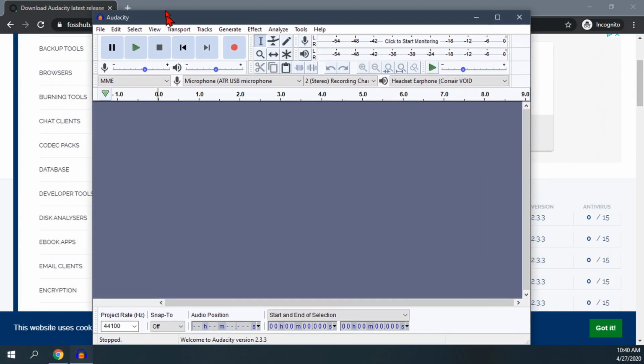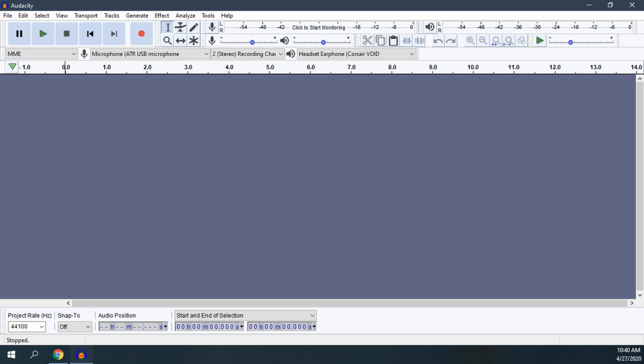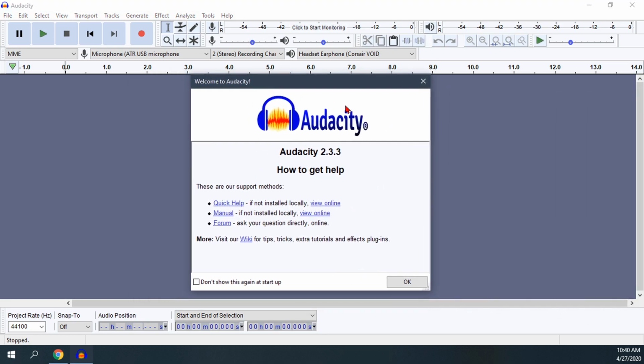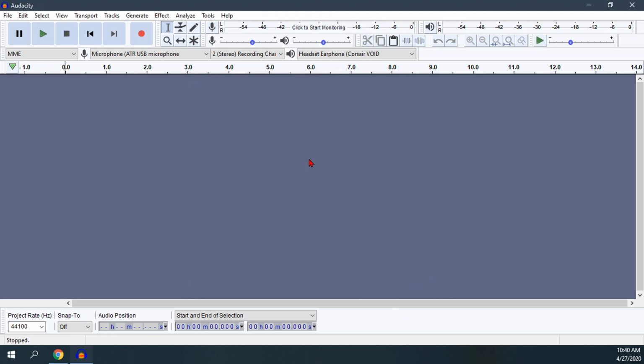And then Audacity will pop up and we'll make this full screen. And then we'll also give you this little pop-up here that says, welcome to Audacity, yada yada yada. You can hit don't show this again next time at startup and just select OK. And now you have Audacity installed on your computer.